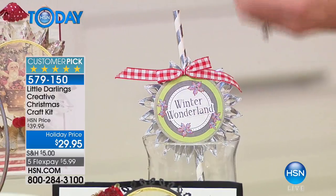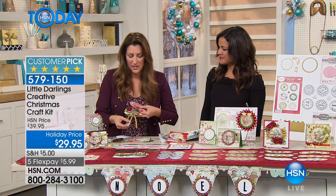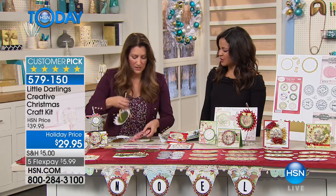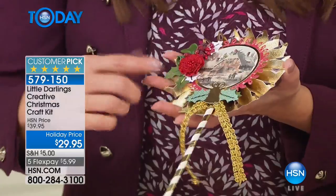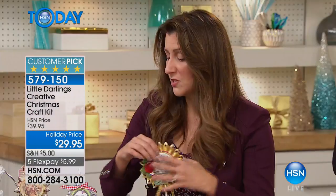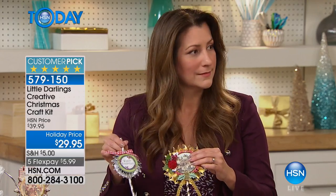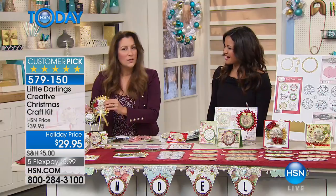And all we've done, if I could show you this really quickly, is taken one of these rosettes. You take any straw that you have, and you simply slide it up into there, and then you decorate it. And you can see this is for a centerpiece. You can pop someone's name on the back. You can actually make this a working straw. Isn't that gorgeous? Put that in some eggnog at a holiday party. How cute would that be?